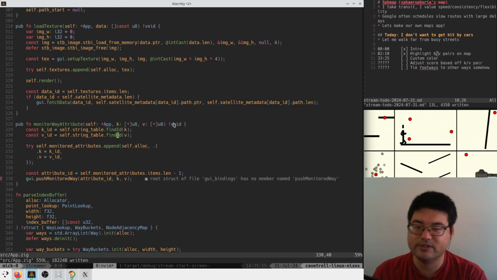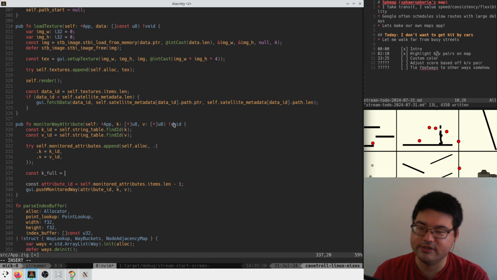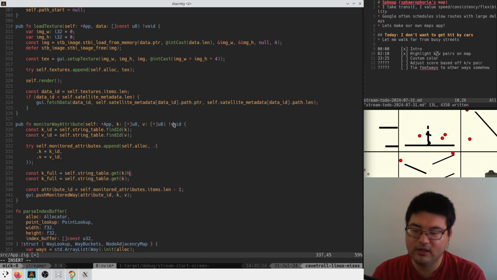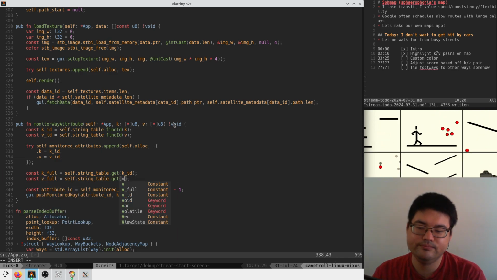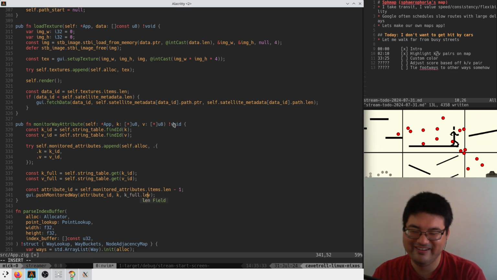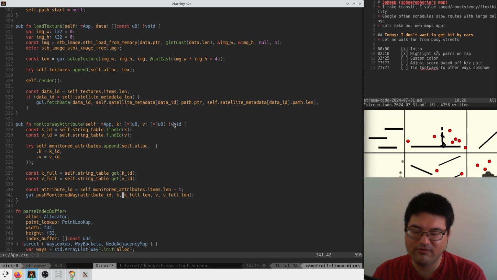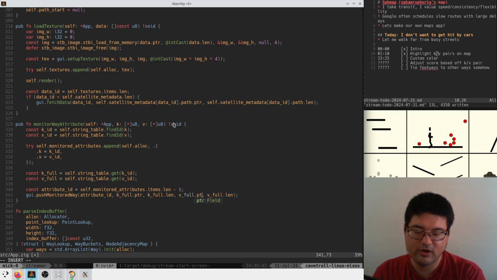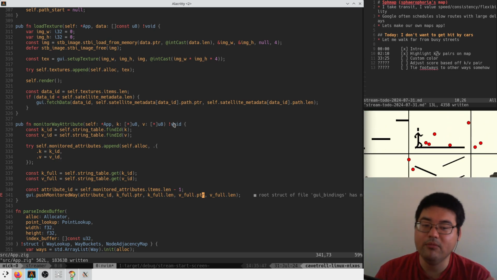So here we'll just say k full is equal to self string table get key ID. This is a little silly, I know. There we go. So here we give it the k full pointer, v full pointer. And so now it has this number associated with this name that it can use.